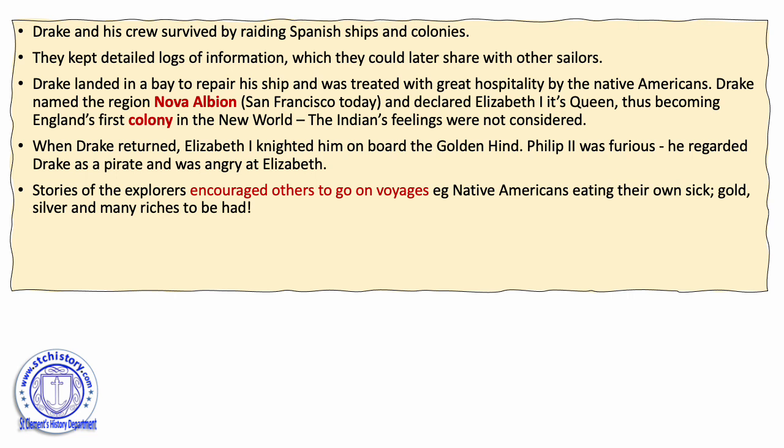All right. As we've also mentioned briefly in this lesson, these stories of the explorers that Drake brings home and Hawkins brings home encourage other people to go on the voyages. Stories like the Native American Indians eat their own sick, gold, silver, riches everywhere. Honestly, if you go there, you'll be richer than you've ever imagined. Just things like that are not quite the same thing as boring old peasant land farming the fields. So this is what encourages people to go, or the nobility, the noble children. They hear these stories and they want to go and see this.